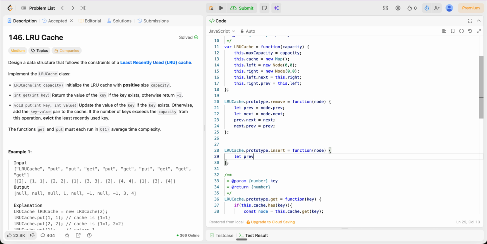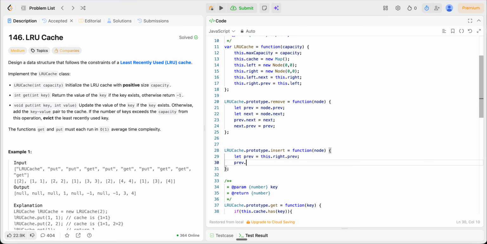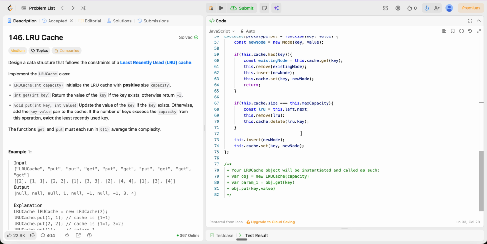Let previous equal to this dot right dot previous, previous dot next equal to node. Node dot previous equal to previous. Node dot next equal to this dot right. This dot right dot previous equal to node, right? We are done with the implementation.